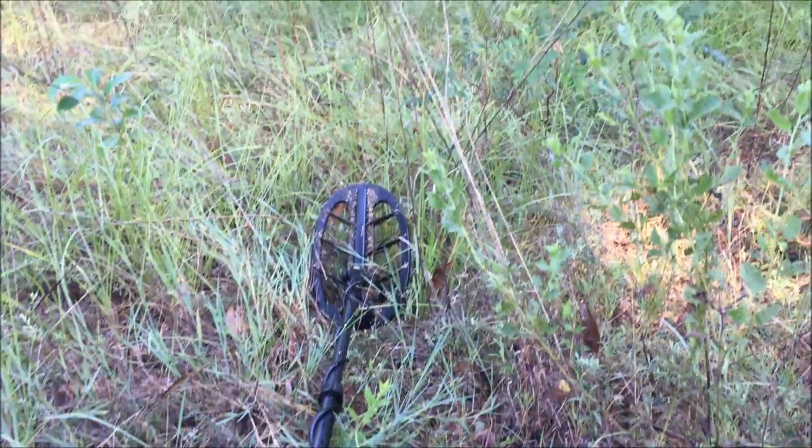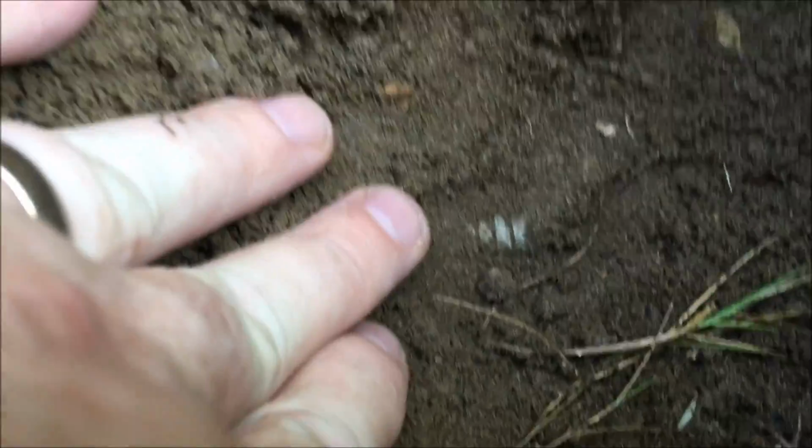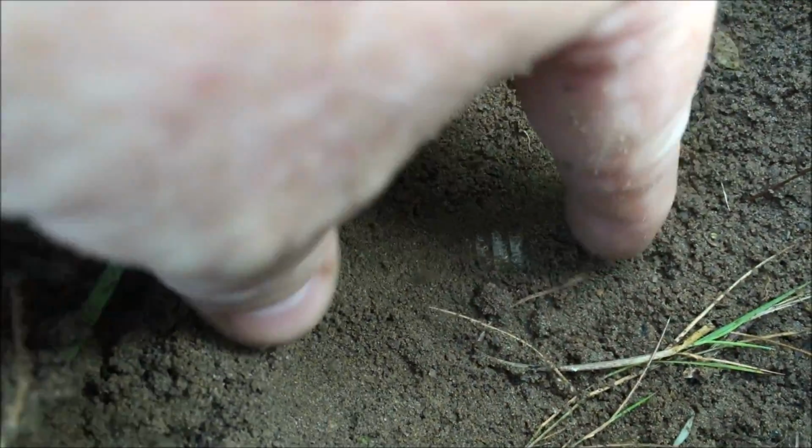Okay, swinging through the thick grass here. Look how thick this is. There's some open spots in here though, guys, and I'm just kind of sneaking this coil through. Got a nice deep 74. And I think I'm down to it. Right there. I see 3 rings.